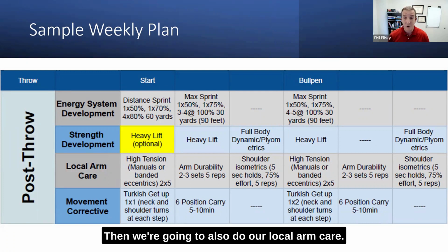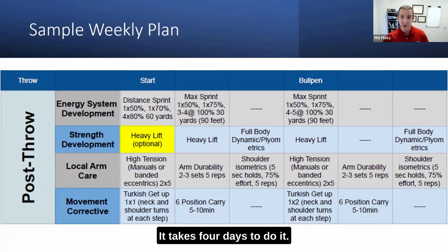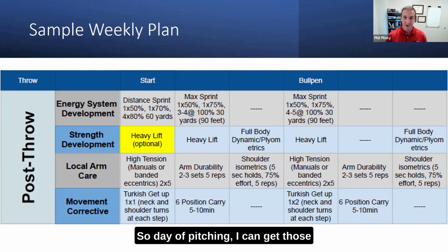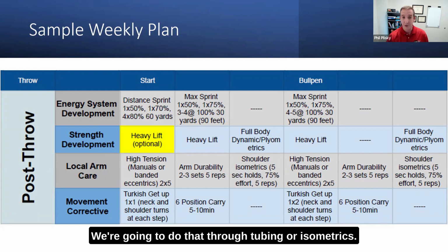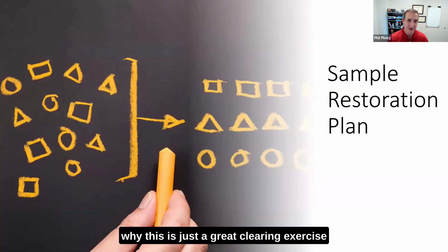Then we're going to also do our local arm care. Remember, we have to restore that tissue quality. It takes 4 days to do it. What can we do to accelerate it? And what can we do to develop it? One of the best ways to develop it and to restore it is through eccentric training. Manual eccentrics are amazing at this point in time. So day of pitching, I can get those manual eccentrics in. If the player doesn't have someone to work with them directly, we're going to do that through tubing or isometrics. And then finally, that's Turkish get up. We'll talk about that in a minute, why this is just a great clearing exercise for a lot of what we do. So let's dive into a little bit more detail.